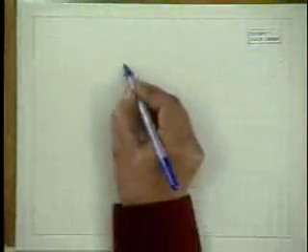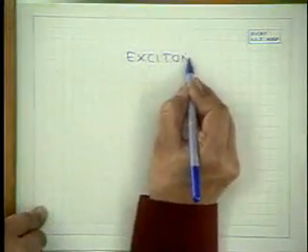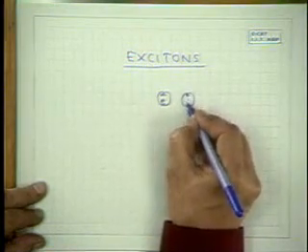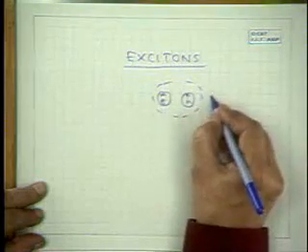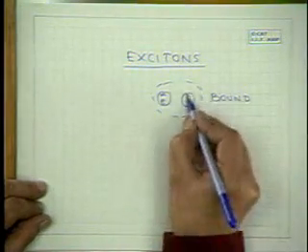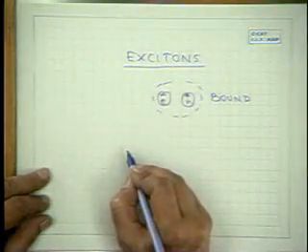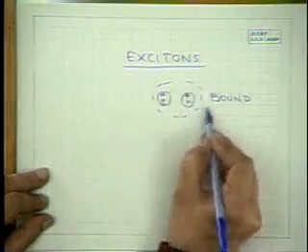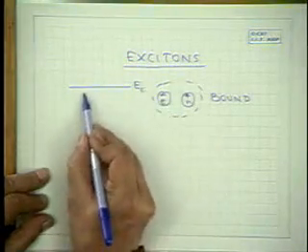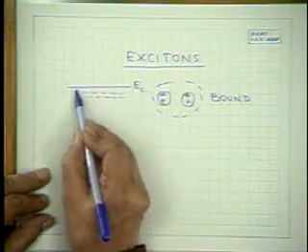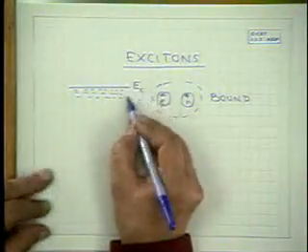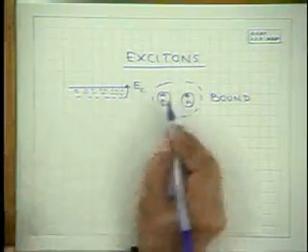What are excitons? A simple picture of weak excitons comprises an electron and a hole pair which is bound due to Coulombic attraction. And so it takes a little energy to dissociate the bound exciton, and one can say this is a two-particle excitation. So if this is the conduction band edge, the energies of the excitons are slightly below the conduction band edge, and so a certain amount of energy is required to free the excitons, break up the bound electron hole pairs.